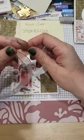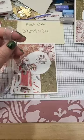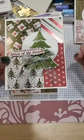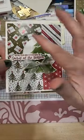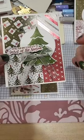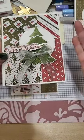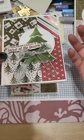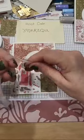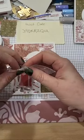But now you know, my favorite card from the other one was using this tree set. But you can do it with that paper. Everyone has red and white and green paper, right? So do it with that paper. And I just cut out a tree, use that circle as a focal point, put a saying from the set, and tied the same ribbon. So you can make a lot of your Christmas cards quickly with this technique, right?